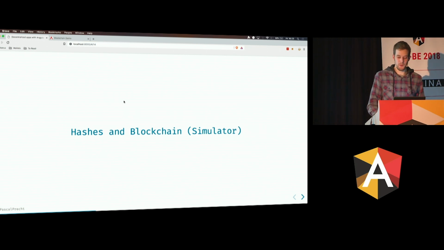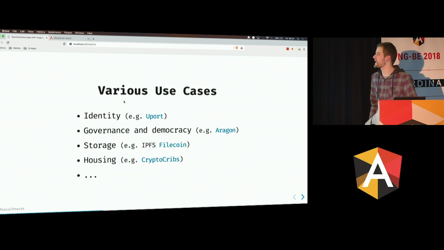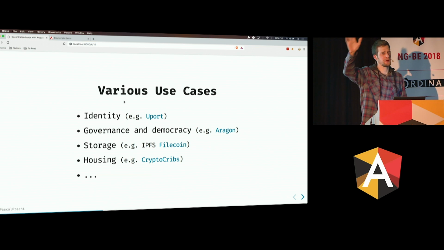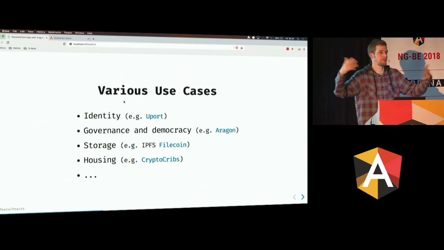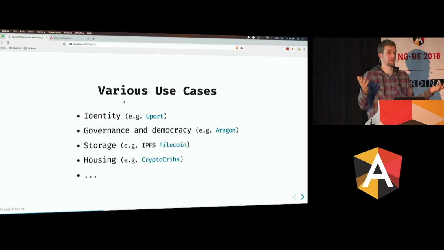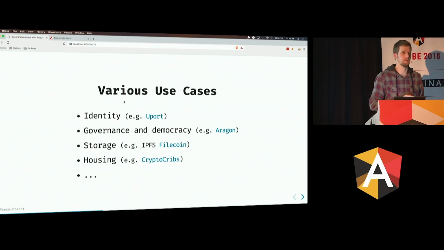All right, so now that we have an understanding of that, let's talk about some use cases. If you have heard about Bitcoin, it is powered by something like that. Bitcoin is a blockchain. There are other blockchains, not just one. There's also Ethereum and many other projects that try to solve this problem in a good way.